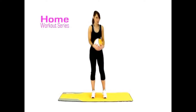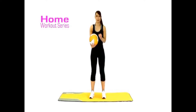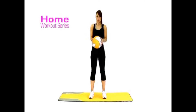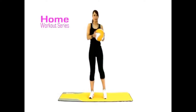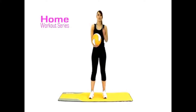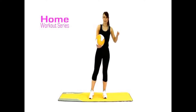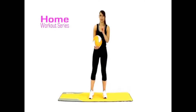The very first exercise we are going to do is a squat to a knee lift. It's going to be a twisting motion. The ball starts in front of you, you're going to squat, and as you come up you're going to lift and rotate. We've got 60 seconds on this exercise. I'm going to take it quite steady. If you're at home and you've got a lot of energy, I want you to do as many as you can in this 60 seconds, and that is of pure quality.